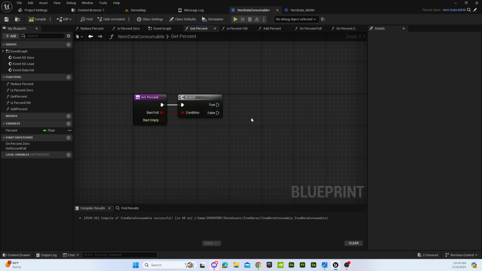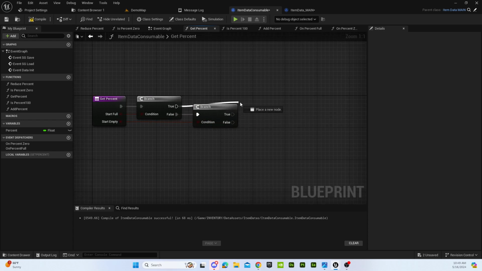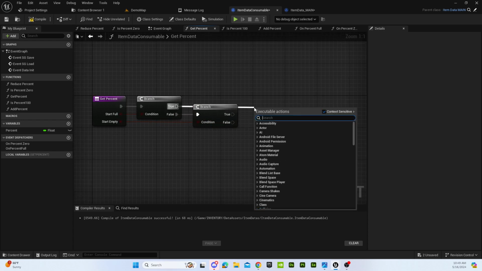If it doesn't want to start full, it's going to go to another branch. And then this is going to be set percent, which is this variable right here.